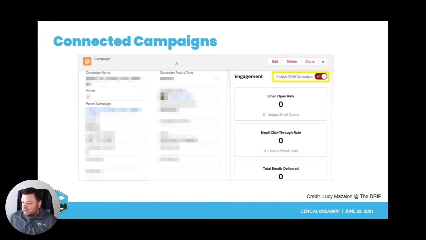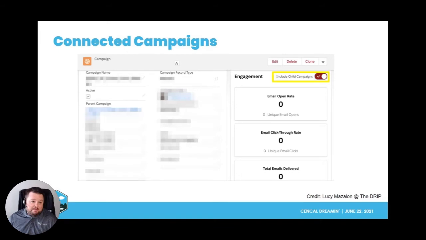So how this would work is if you create a form or a landing page or an email, you would associate that specific marketing asset to this connected campaign. And by virtue of that connection, all the metrics and KPIs, there's now a bridge between Pardot and Sales Cloud that is allowing you to see campaign level aggregate data of these Pardot assets. This is one of many different options that you can do.